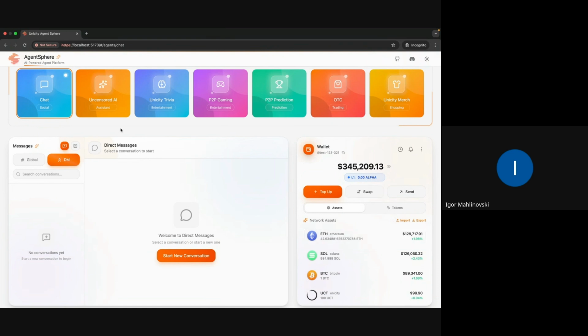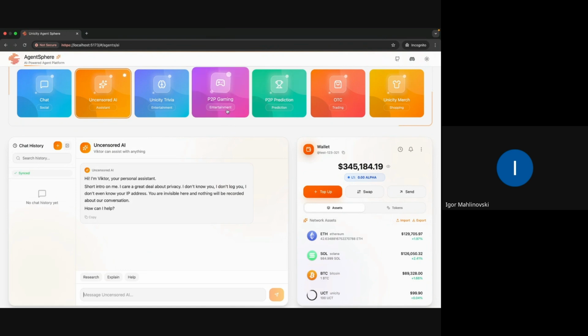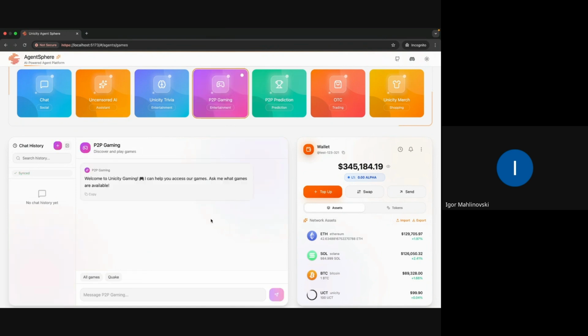Also, some changes were made to the interaction with the agents and the chat history. For example, if I try to contact whatever agent, for example, this one, now it saves our dialogue into the message history, and I can also remove it. No need to store unneeded dialogues and so on. So here it is, this is how it works.